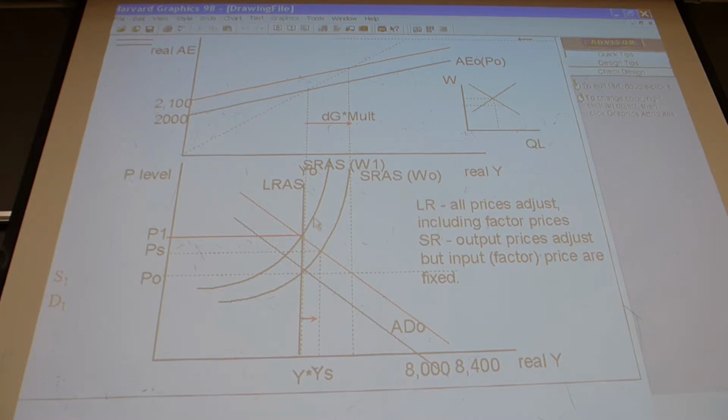How do I find this long run equilibrium? Now, shifts in the marketplace are affected by a change in wages, which we could actually figure out. But basically, if I'm here, I'm going to move this thing to here. How do I find that point there? It's where aggregate demand intersects long run aggregate supply.